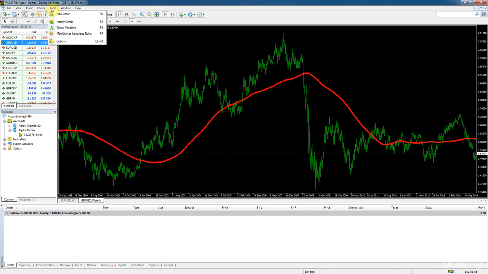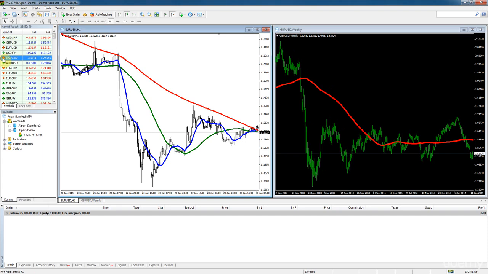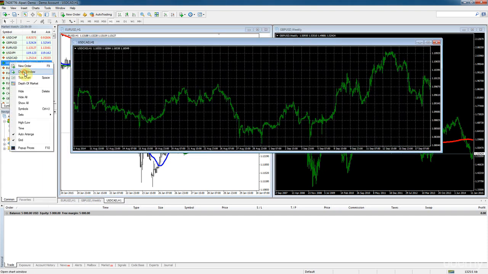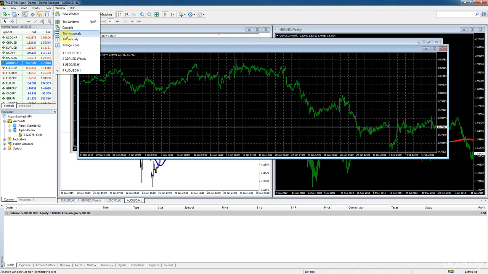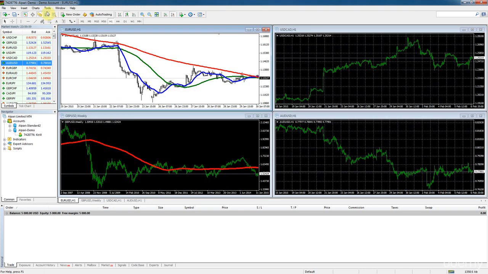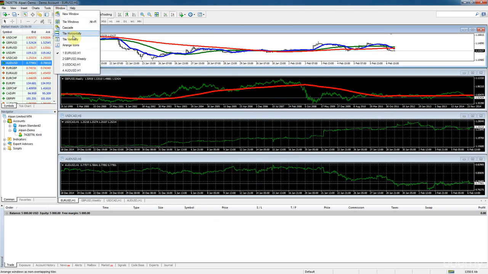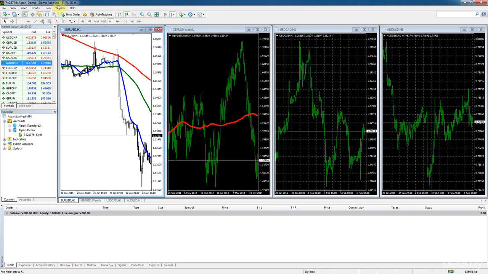Okay, and history center, that's if you want to upload history or change it, so we're not going to look at that. We're not going to look at any of those. Window, to be honest, this one can help you tile your windows. Like if you have several windows open and they're messy, you just click here and click tile windows, and as you can see, they're right away adjusted into a nice, neat fashion. Or you can tile them like this, or whichever way you want.